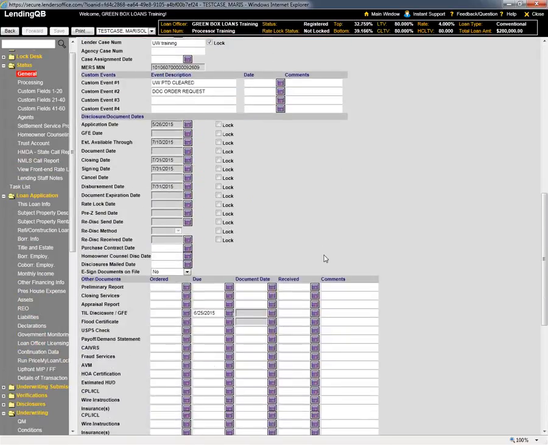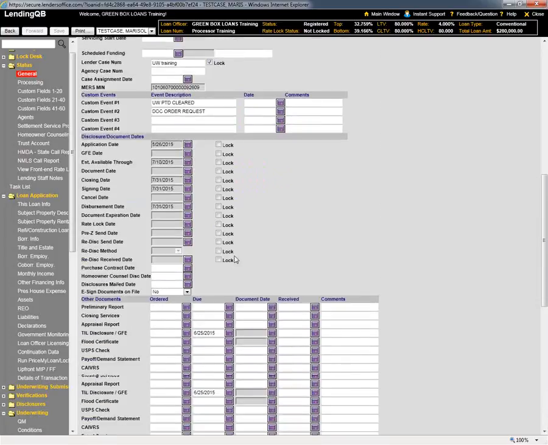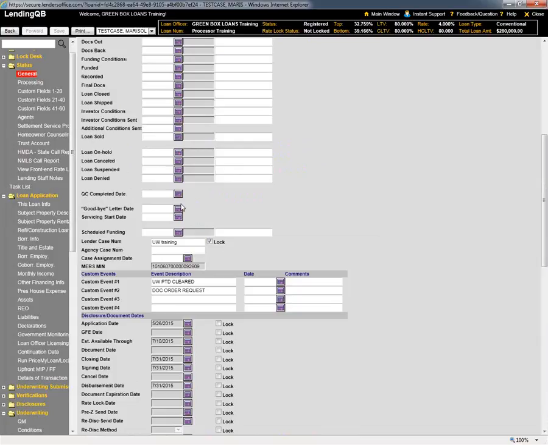And on the bottom, you'll have your document dates as they come in. When you ordered it, you can enter when you ordered it, when they're due to get back, the document effective date, and when you actually receive the document. So these are just different dates of all the different documents and all the different loan statuses the file goes through. Okay.